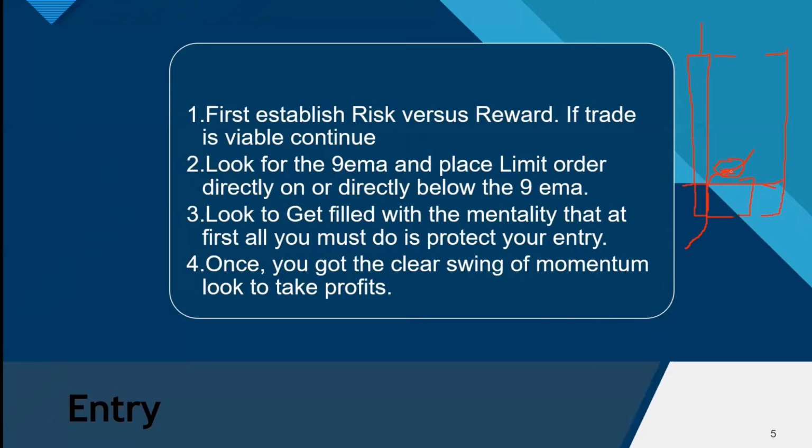The entry is to get filled on this area right here, the 9 EMA area, with the mentality to place your limit order so that when the stock opens up here and makes that drop, you get an instant fill, and the next candle opens up here and makes that quick run right back up here in this direction.